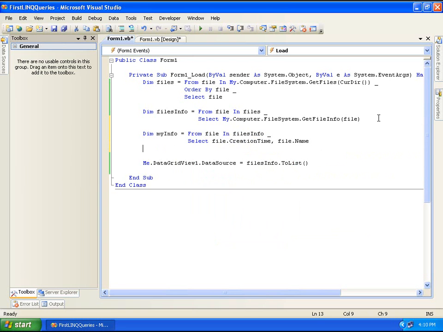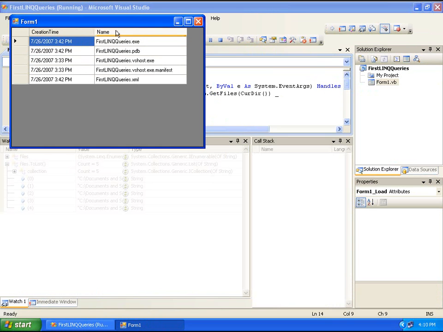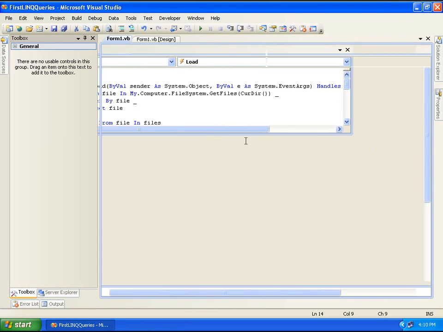Okay, so what this produces is a list of what's called anonymous types. We're creating a type that has a Name and a CreationTime property, but we're not naming that type at all specifically, right? So we can display this list of anonymous types in the data grid view just as easily, doing the same thing. So just type myInfo.ToList. Let's go ahead and run this. And now you'll see that the anonymous types here, in our case, have two properties, CreationTime and Name. So you can project the properties from your LINQ queries into anonymous types. That's what's created for you.